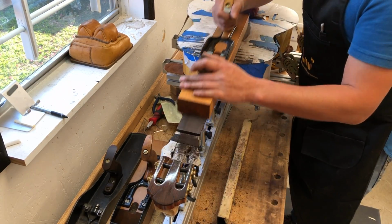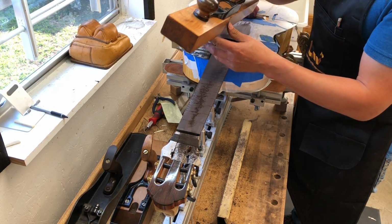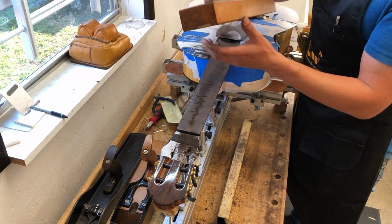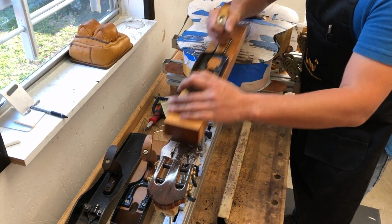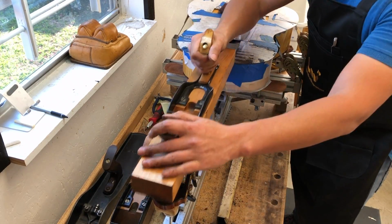What I like about these old transitional planes is I ended up truing them up, re-lacquering them, cleaning the tote and all the good stuff off. I took the frog out of it, and it's a perfect sanding beam, especially for classical fingerboards, which are non-radius flat. Stuff's perfect, love it.